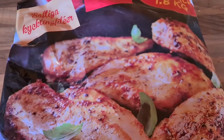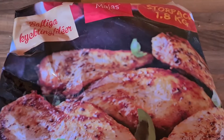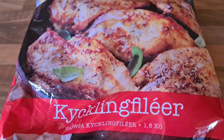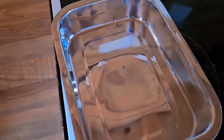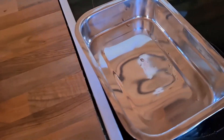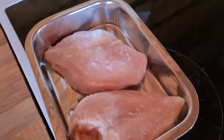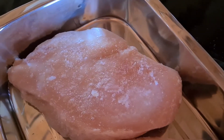One with pineapple, one with just cheese and ham, one with mozzarella, and one with salami. The first recipe I'm gonna make is with chicken — I didn't have this chicken package in the haul, but I bought the chicken another day. I'm gonna make a super easy chicken in the oven.